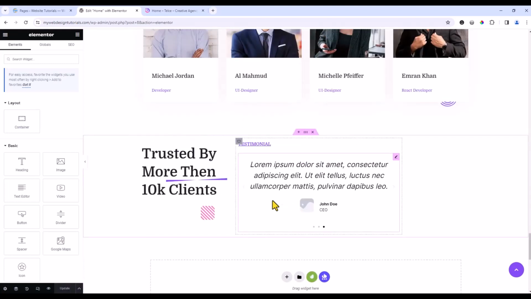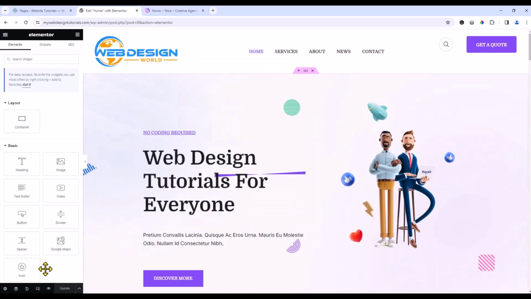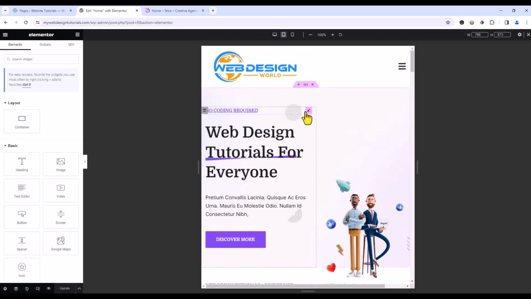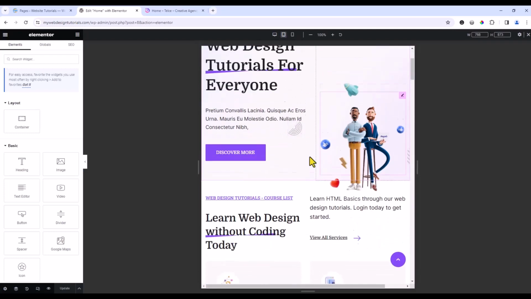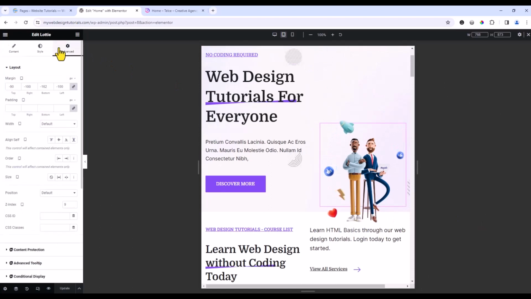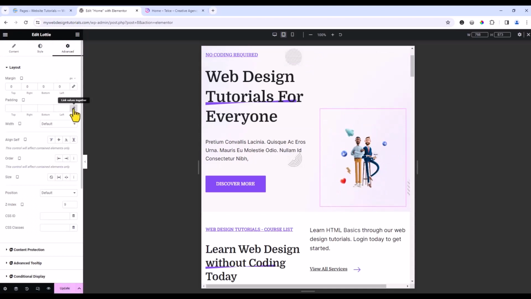And then one other thing you might want to do as well is you're going to go up to the top, and then we're going to hit our mobile. So every page you do, you kind of want to have a habit of looking at your mobile view. So first we'll do tablet. And so we already tested our header when we were working on the header. So we're just going to scroll down. This guy here is kind of down here. I want to move him up. So we go to, first we click on the pencil icon, then we go over to advanced. And I'm going to take this off and this off. So that took care of getting them up there a little bit.